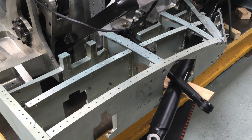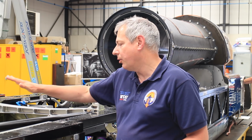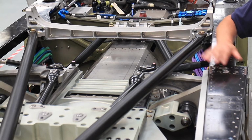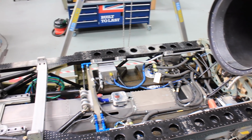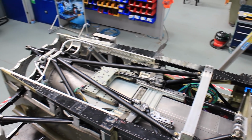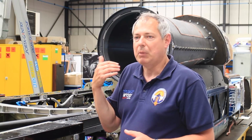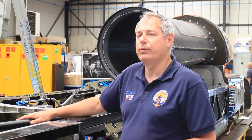Another thing we've been doing on this car is that while we've had the opportunity of having the top off, we've put back in all things like the air brake mechanism. At Newquay, we reduced the weight of the car, so we were only running just over 5 tons. So we didn't have any of the air brakes. We also had a reduced fit of systems on the car. So now the work is all being done to bring that up to a desert spec, with a view to going to high speed, so 500-600 miles an hour, and then all the way up to a record without having to change an awful lot of the inside of the car.